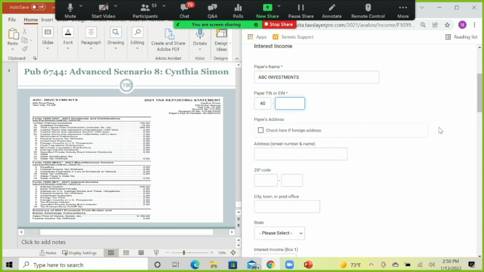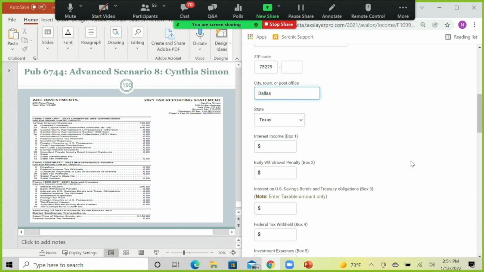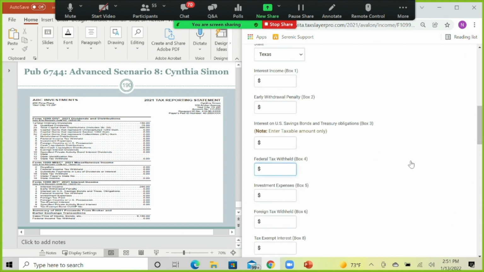We can go ahead and enter in the payer, their information, and all the boxes that we see.